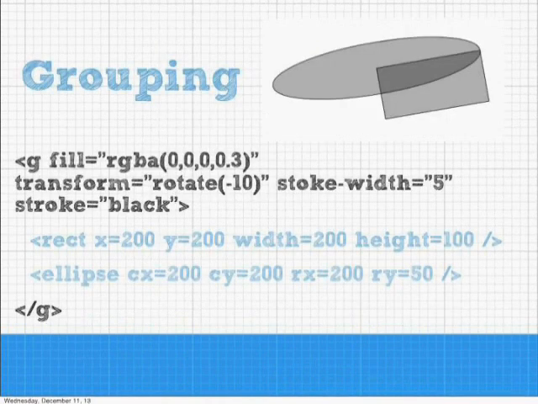There's a G tag. Like a div in HTML, the G tag is obviously a group of elements, but the difference between a div tag in HTML and a group tag in SVG is that if you add attributes to the group tag, they will propagate down and apply to its children elements. So in this case, we're adding a fill of an RGBA value, but that fill is actually going to apply to the rectangle and to the ellipse. And since we have 30% opacity, where they cross, we're actually getting 60% opacity because they're both gray at 30% opacity, and then obviously we've rotated them, and the stroke is added to both of these elements.